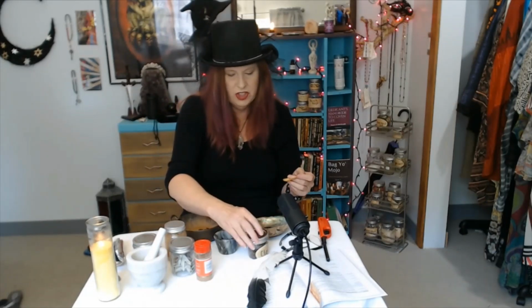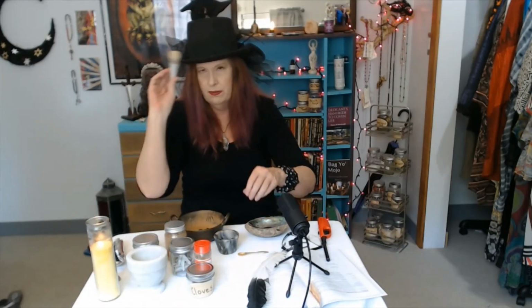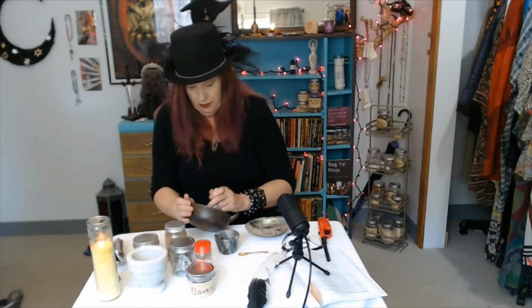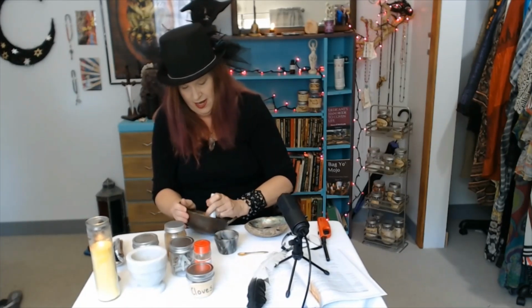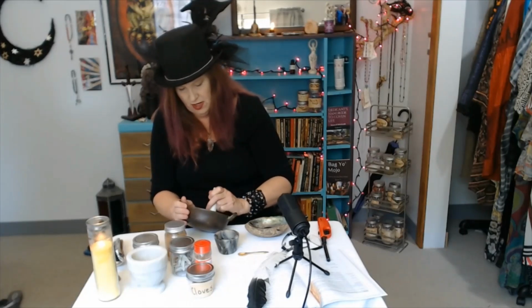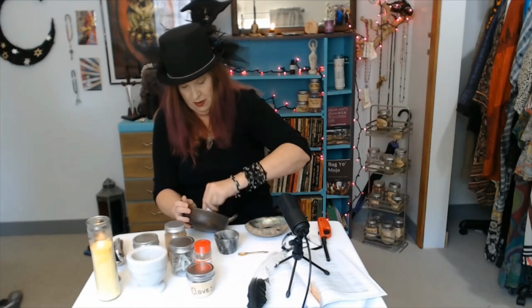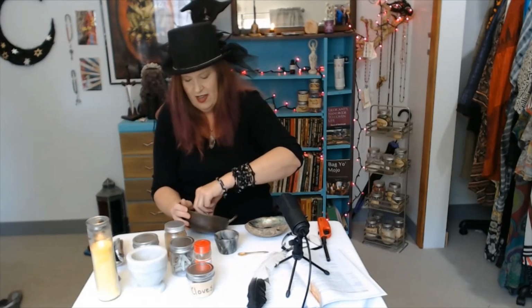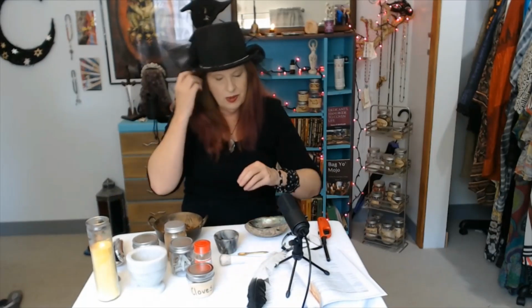And my cloves are not crushed, so I am going to give them a little bit of a crush here. All right, you don't have to crush your cloves. I know some witches don't actually crush them up, but I like to. Oh my gosh, y'all, the smell of cloves is so amazing. And there we go. All right, and now we're going to add nutmeg.